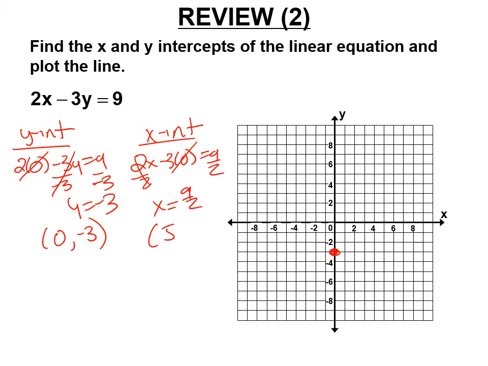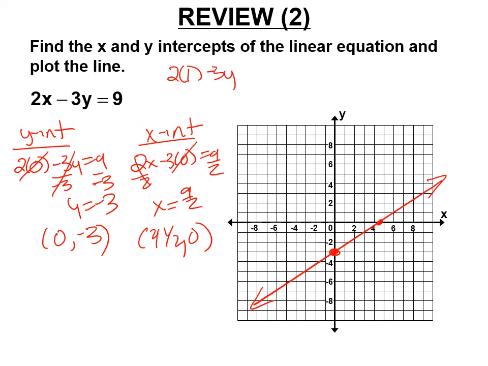9/2 is 4 1/2. I'm going too fast and making mistakes. The x-intercept is (4 1/2, 0), and 4 1/2 is halfway between 4 and 5. And that is the graph of this linear function. We can find any point. We could put x is 1 in there and do the math and find the point where x is 1. It's got some fractions in it. It's right there, 1 something. The reason we find the intercepts is because of the zeros. It's the fastest points to find. That's the only reason.